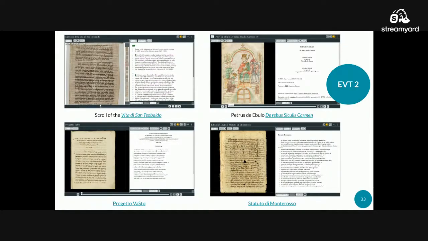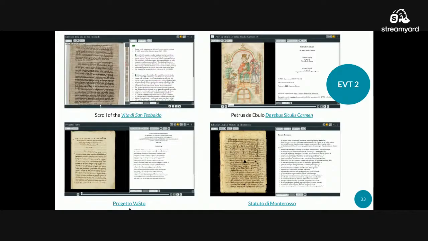I discovered later that many people are interested in combining at least one particular witness with the critical edition. EVT2 is very rigid from this point of view, but we solved this in EVT3, so you can have all three levels at the same time.